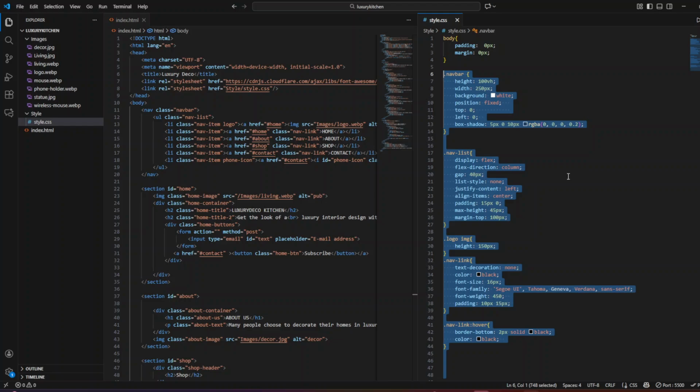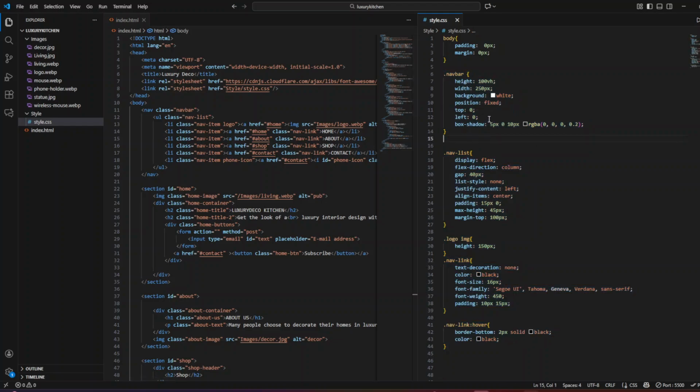Then our next thing is styling the navigation bar. With the navigation bar, the way it was given classes here, the bigger nav bar, which is this place, we give it a height, a width, a background, and then a position.